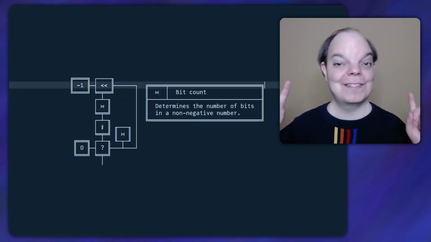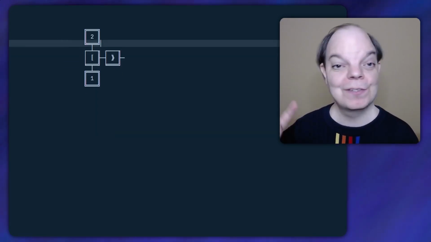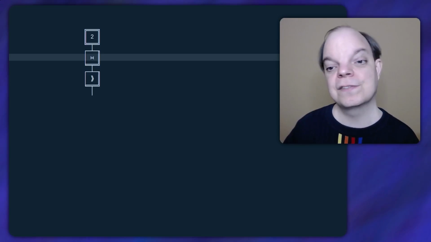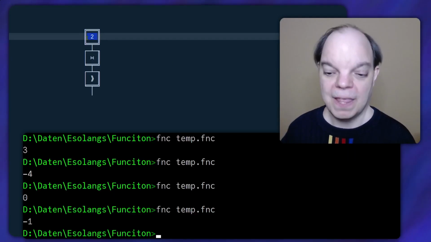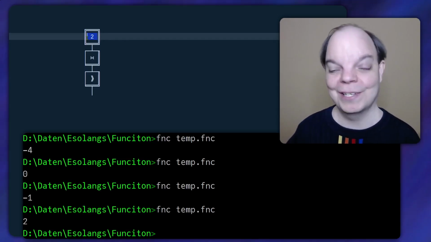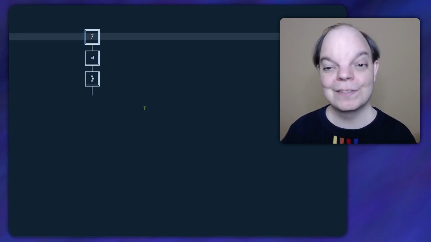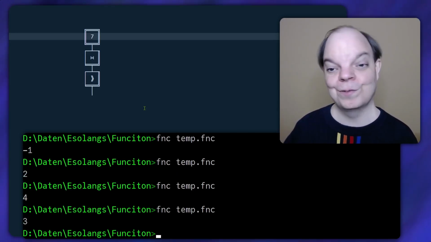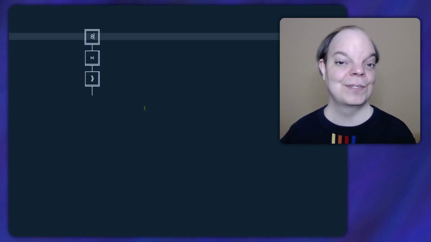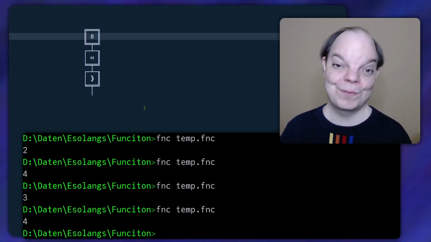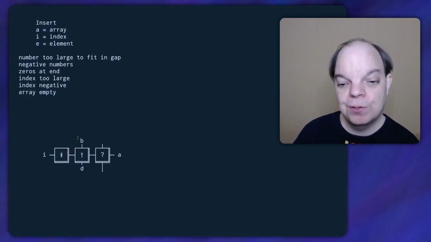Now let's quickly test that function as well. So this time all I need to do is just call that function with literally any number. So let's try this on the number 2, and I expect to see a 2 because 2 in binary is 1, 0, which is 2 bits. Now what about the number 7? That is 1, 1, 1. So we should be getting a 3, and we do. And then one more than that should be an additional digit, so we should be getting a 4. That seems to be working. So now we know how to obtain B.